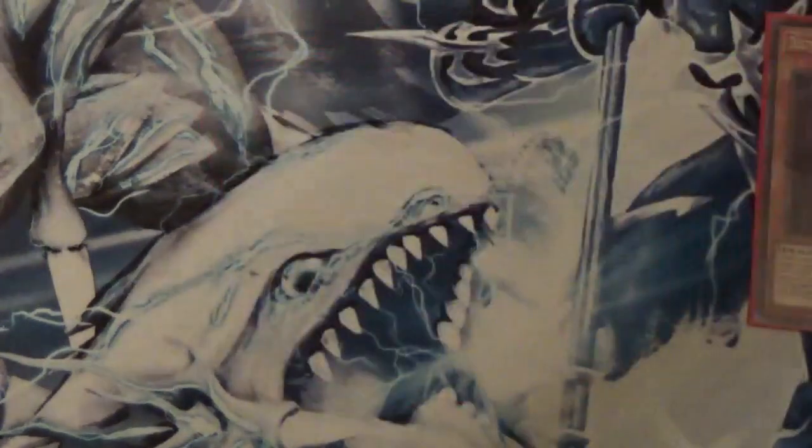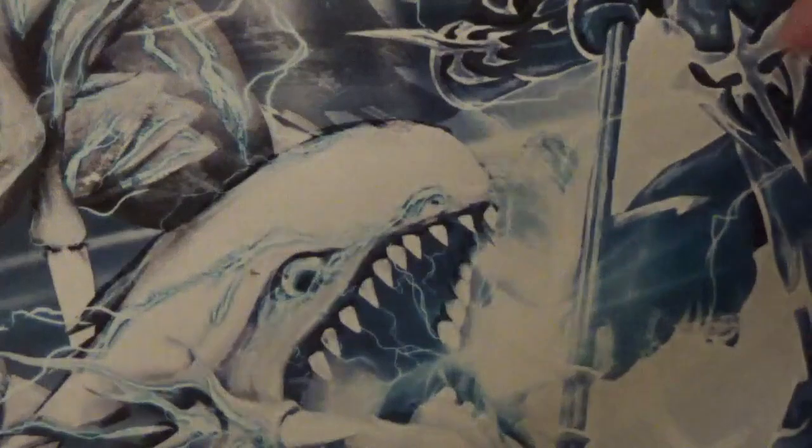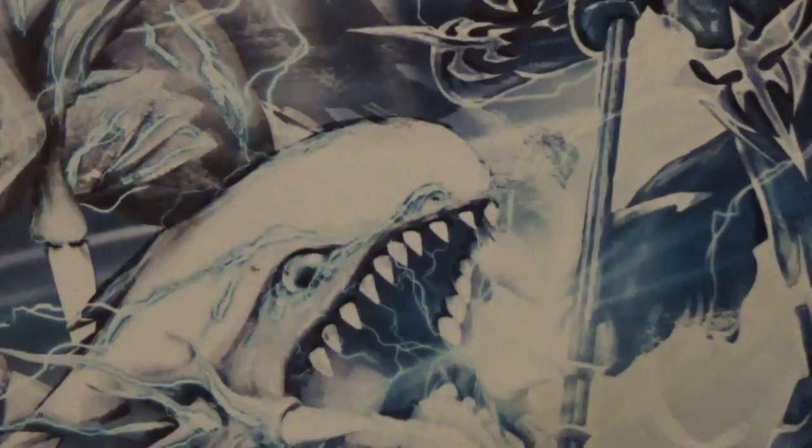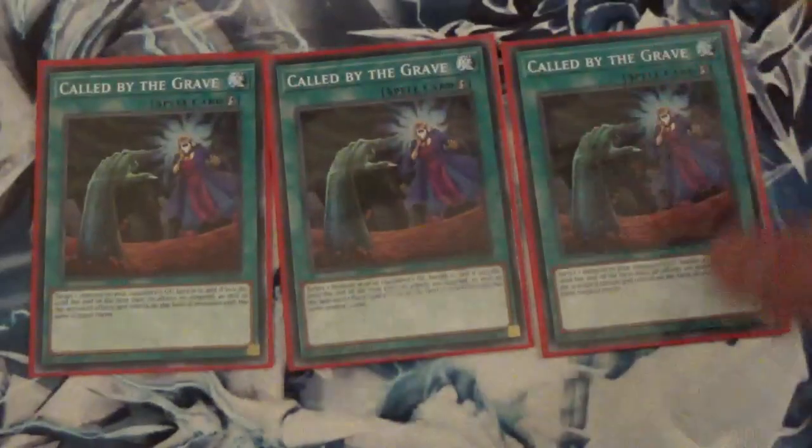Destrudo is your only tuner, but that comes up clutch a lot because there's 2 synchro monsters, spoilers again, that you can go into. So next up, 3 copies of Called by the Grave. Called by the Grave is protection.